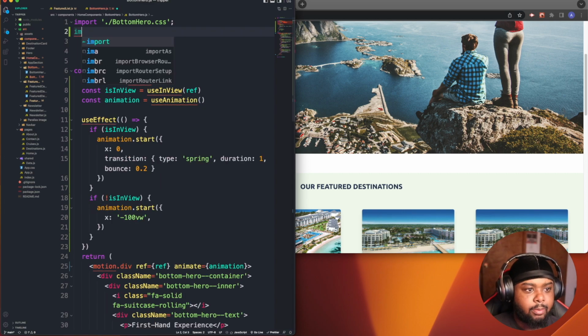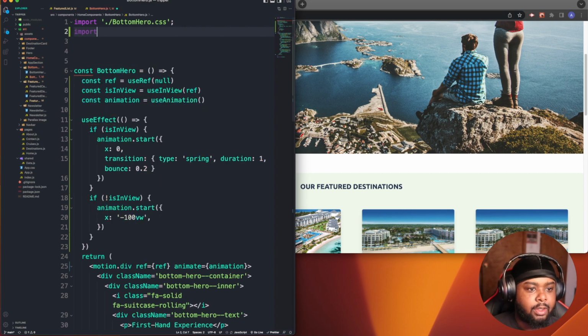Why are these imports not showing up right? Okay, let's just redo it. So import useAnimation, what else? motion, and there's one more, useInView.